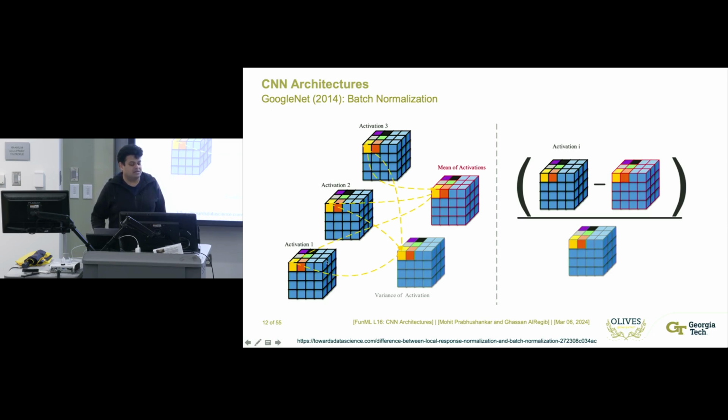The next one, you see the top and the right part of the kernel. And the last one, the top and right part of the kernel as well. So these kernels are stacked on top of each other, based on all the other channels that may exist. You can create a mean set of activations and get the variance of those activations as well. You get the same size of kernels, and once you subtract and divide, this is essentially batch normalization. We are not doing it just for a particular output, but rather the entire thing.